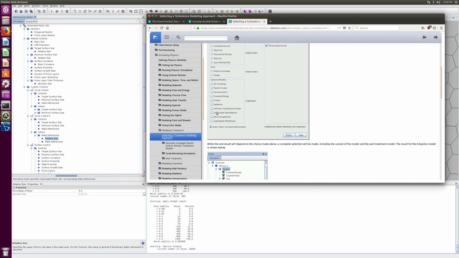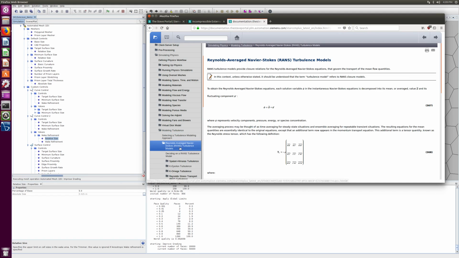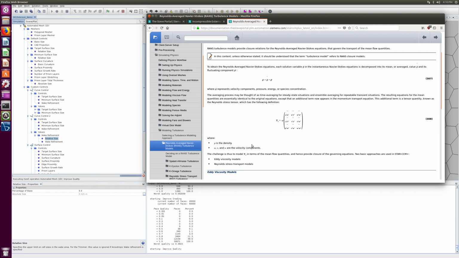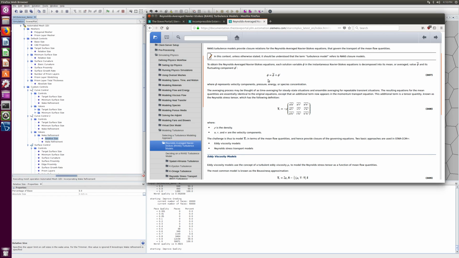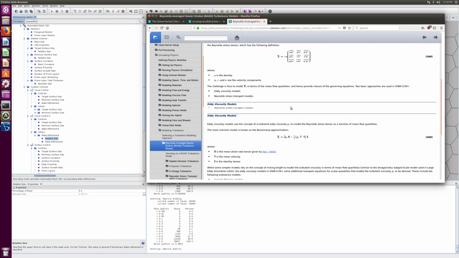And actually, let's read about some of these things. Here it says RANS turbulence models, and let's see what they recommend. This kind of stuff should look familiar. It's showing you, okay, we took the Navier-Stokes equations and split everything into a mean and a fluctuating component, and then we got this new term, the Reynolds stress tensor.